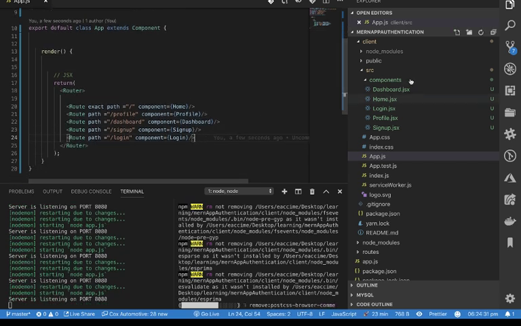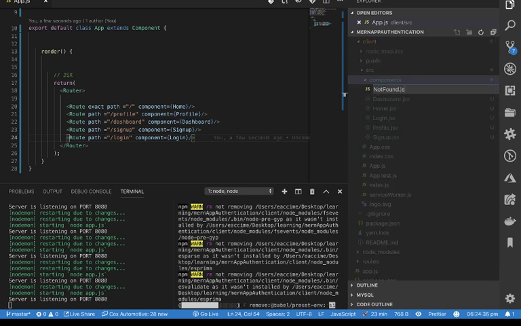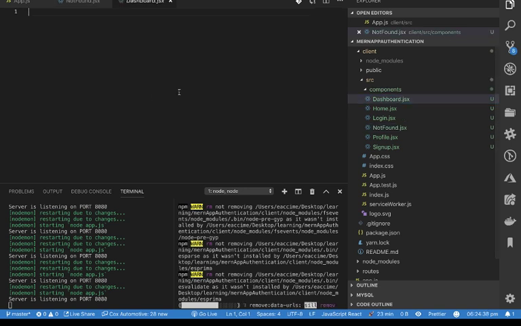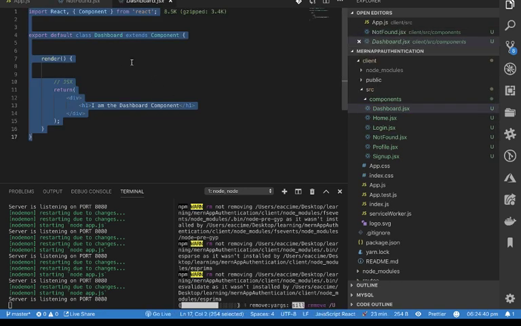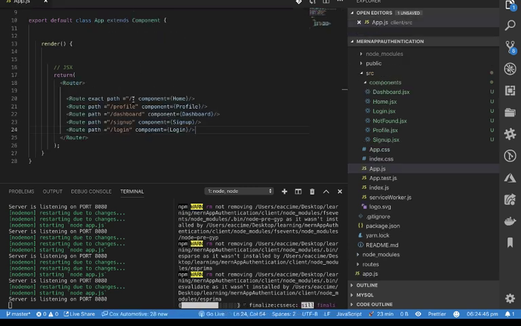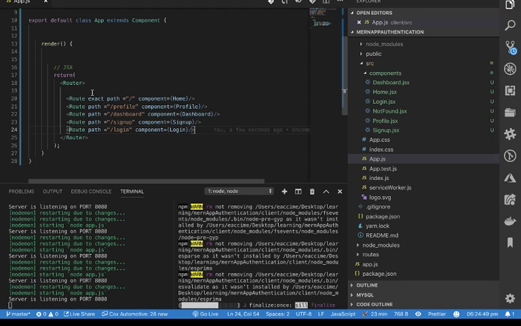You know what? I'll just go ahead and use NotFound.jsx, and then we'll base this not found, and then we'll make use of our switch component. So we're gonna wrap this one.